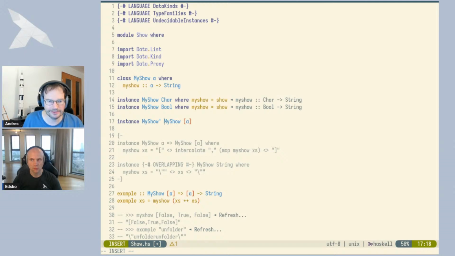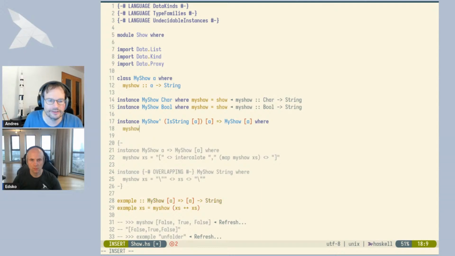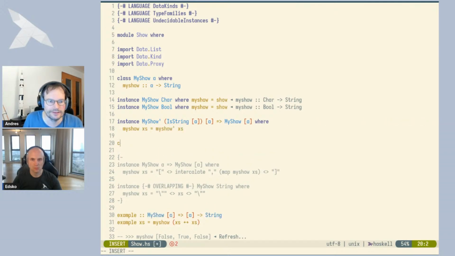So in the simplest case, I can just, for example, say isString of list of a, and define a type family that computes a Boolean, true or false, a type-level Boolean, depending on what the answer is. And then we still pass the original type as well. And the definition then is simply going to be myShow xs is simply going to be myShow' xs. Okay. So that's the idea.